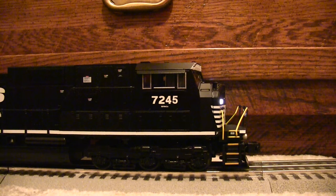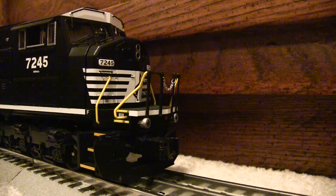Well, I hope you enjoyed this review. This engine does come in many different paint schemes. The one I reviewed today was Norfolk Southern. There's also Union Pacific, Canadian Pacific, and Indiana Railroad.